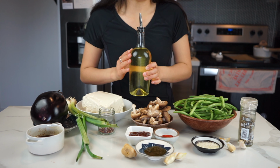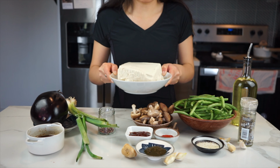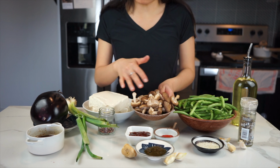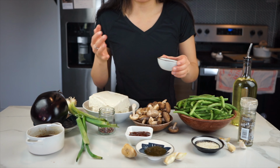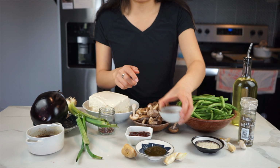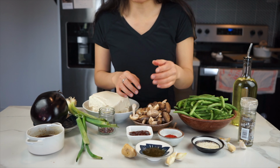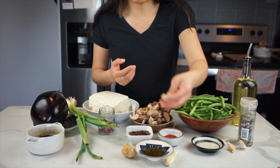For the Mapo Tofu dish, we are going to be using silken tofu. This is key for the dish. And then we're going to be using some shiitake mushrooms, which we're going to chop up in the food processor. And we're going to use some gochugaru or red chili flakes or cayenne pepper, whatever chili pepper that you have. We're going to be using some chive sauce, which is new. And this is something that I didn't add in the previous recipe.